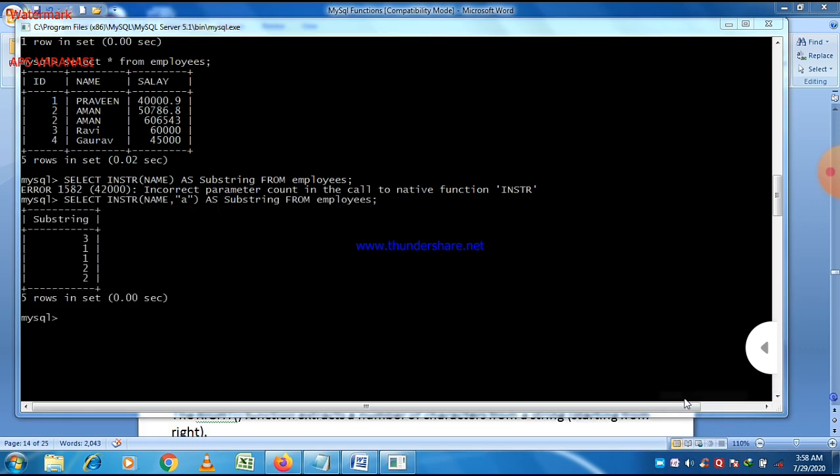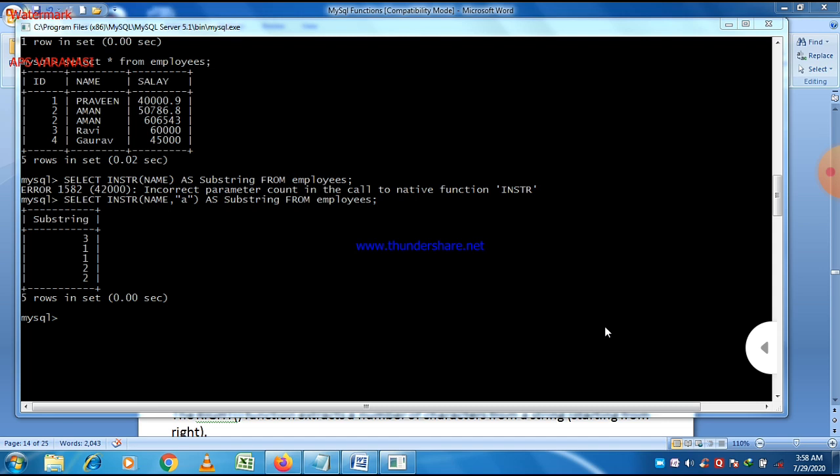Now you can easily see that if you pass name and then a, then the position of a will be there. So both parameters will be passed.